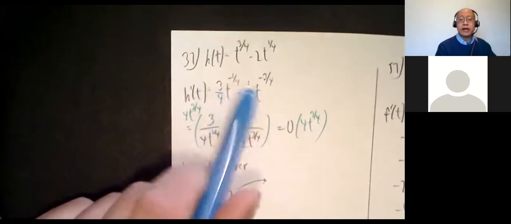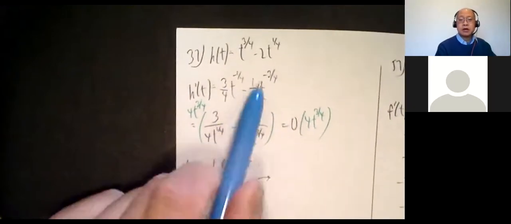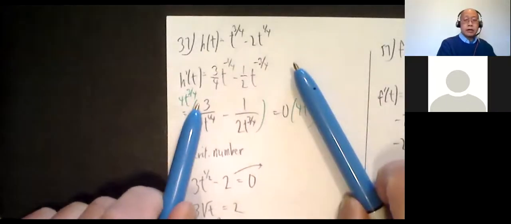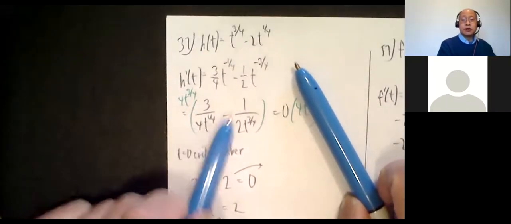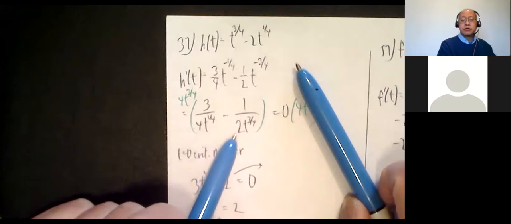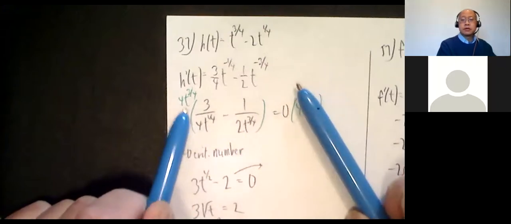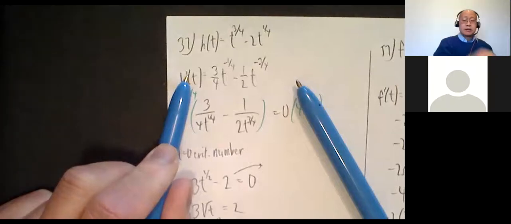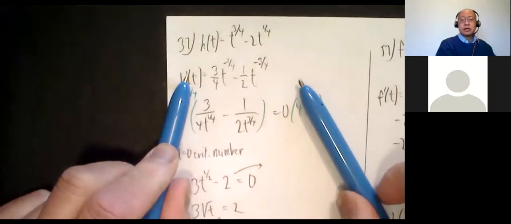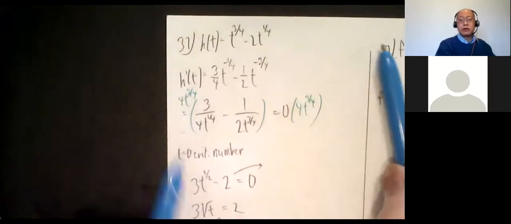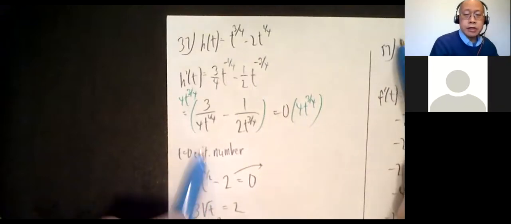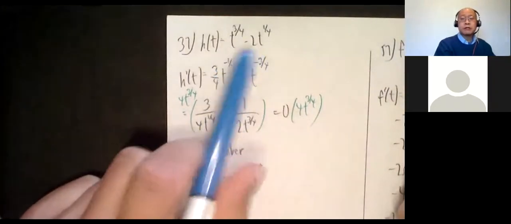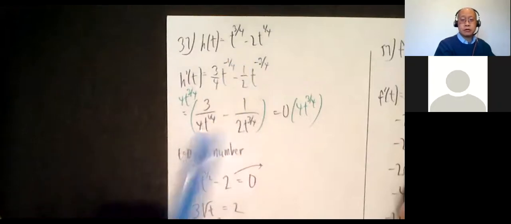Okay, rewrite it. We don't want negative exponents. Put that in the denominator, put that in the denominator. So temporarily ignore the green. You have 3/4 t to the 1/4 minus 1/2 t to the 3/4 equals 0. Okay, so I will play the game of simplifying the expression by multiplying by something. But before we go on, t equals 0 is automatically a critical number. 0 is allowed. If you look at the original, I'm allowed to plug in 0, but you're not allowed to plug in 0 here.